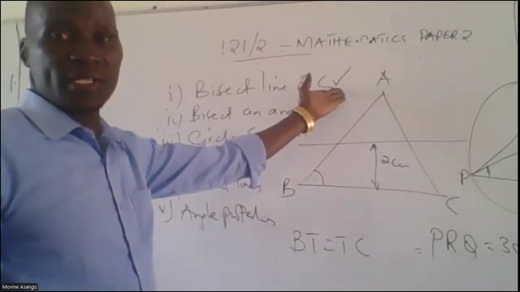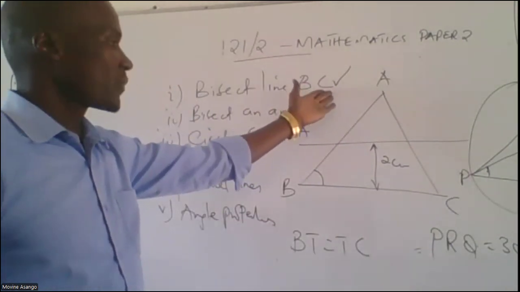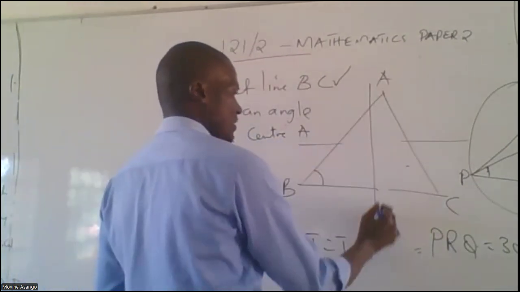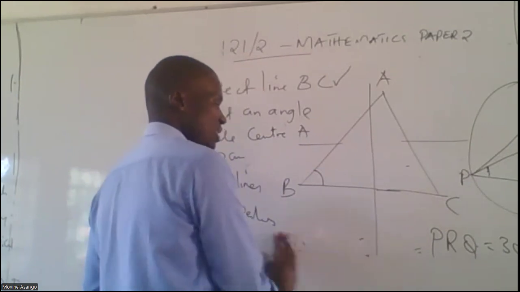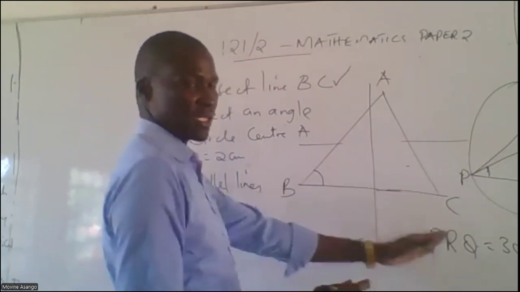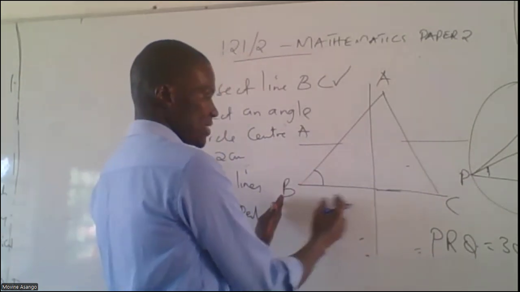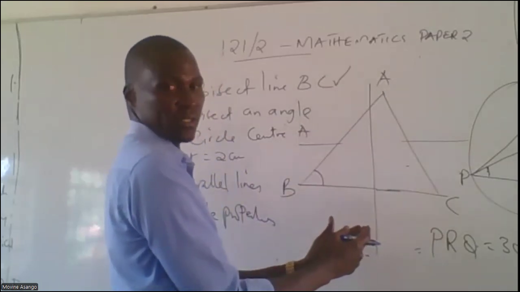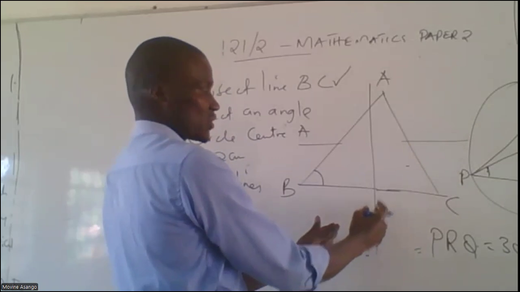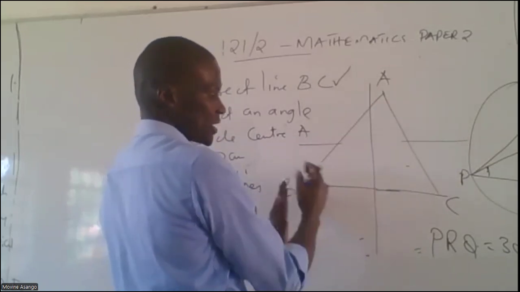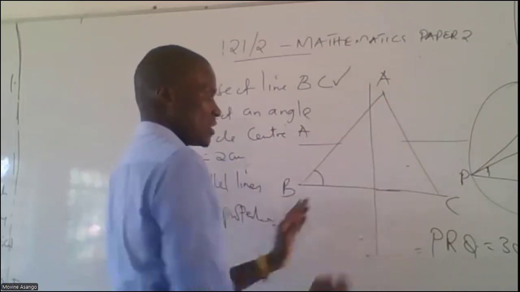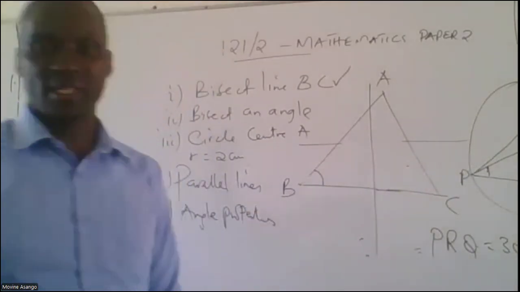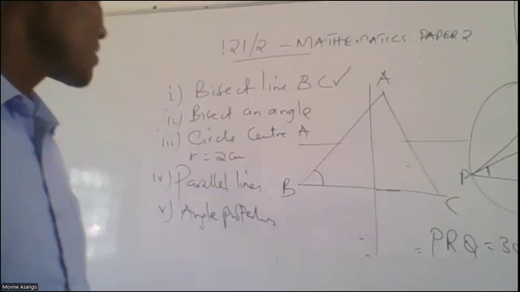We can now incorporate what is called inequalities. Now we are talking about a region. If we are constructing that loci, then someone is saying region R or region T is closer to B than C. If it is closer to B than C, it means that you must check the midpoint. This is now the boundary. So from this boundary, it means it is equidistant. So if it is closer to B than C, then we move from the boundary towards B, meaning this region is the one that will be the locus that is required.